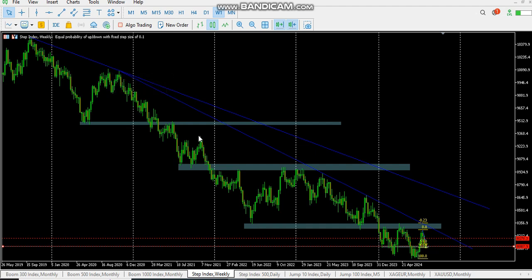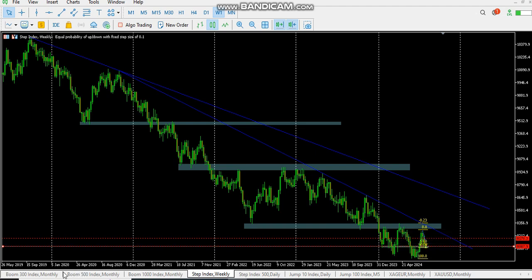it couldn't break this high that was created, which is our previous lower high, and made another point here, which is our lower high, and coming down again, giving us another lower low, and equal lows, I guess. And here we have our lower low and we have another lower high. So that's how you identify a trend. You have to identify it with lower lows and lower highs for a downtrend.